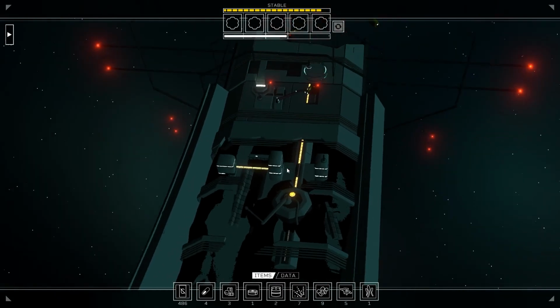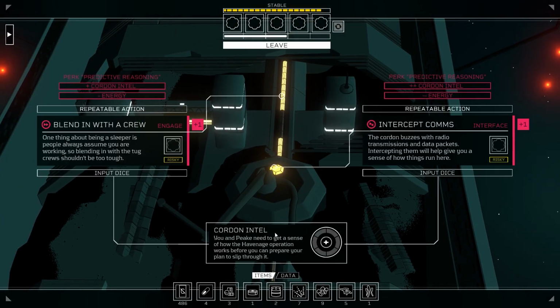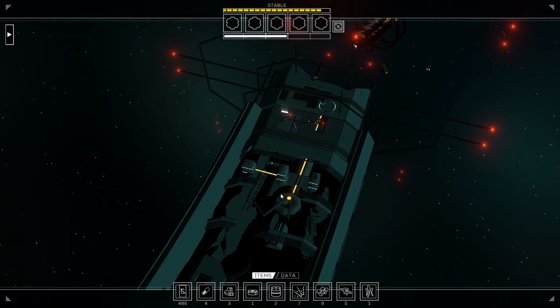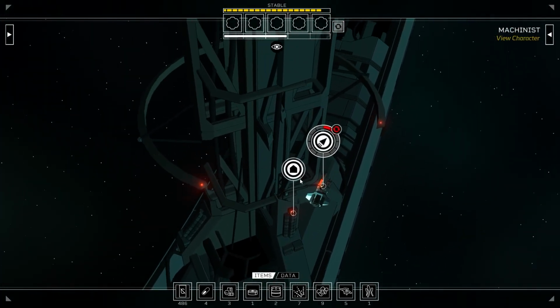Oops, I didn't read the thing. This music, it's got this crazy noise in the background. Cordon intel. You and Peak need to get a sense of how the Haven Age operation works before you can prepare to plan to slip through it. Yeah, that makes sense.